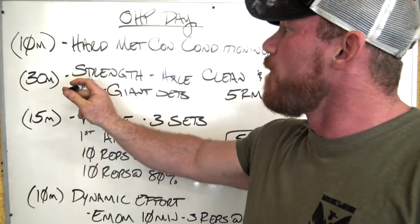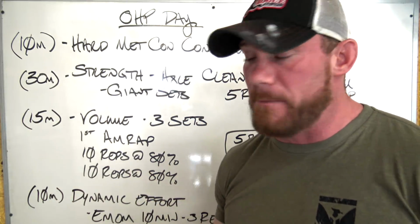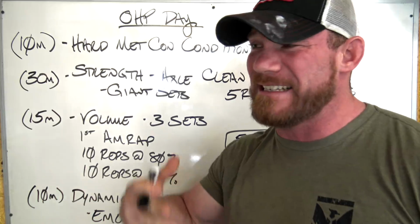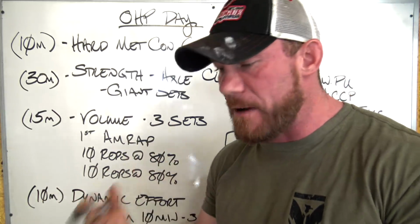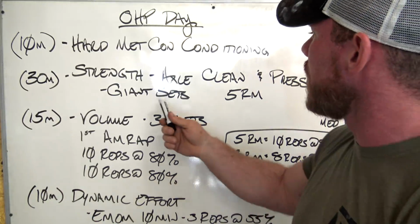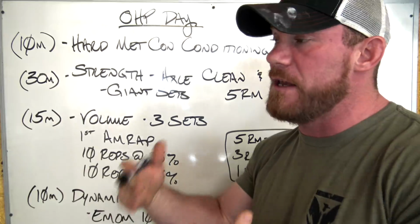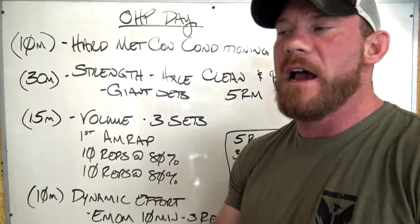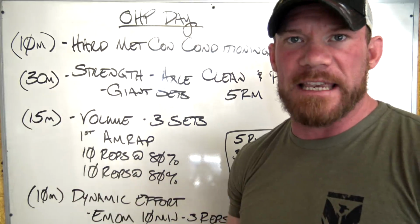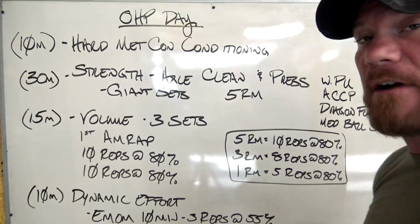So for my strength, I'm doing an actual clean and press, and as always, guys, because I'm always trying to be athletic, be a dangerous lifter, not just a guy who looks good and can't do anything, everything is done in giant sets, keep my body fat down, keep my metabolism up. So I always throw in the antagonistic muscle group prior to the main muscle mover, and then I do some sort of core variation, and then some sort of conditioning at the end of each and every single attempt that I'm going for my 5 rep max.